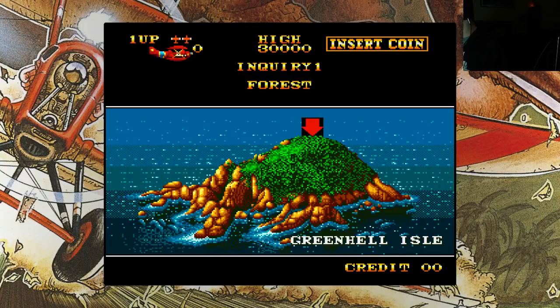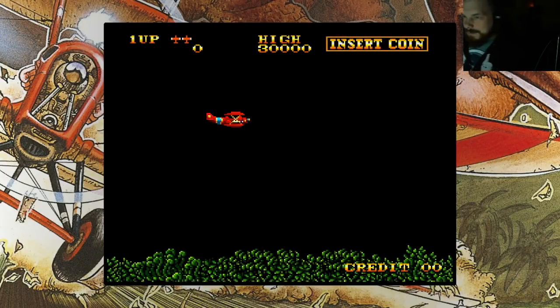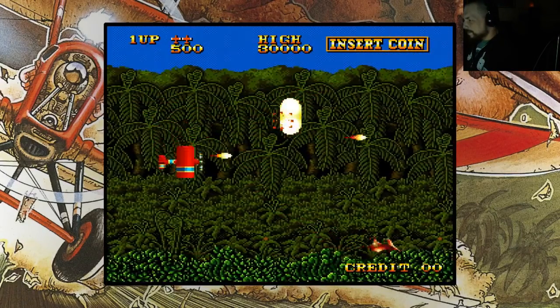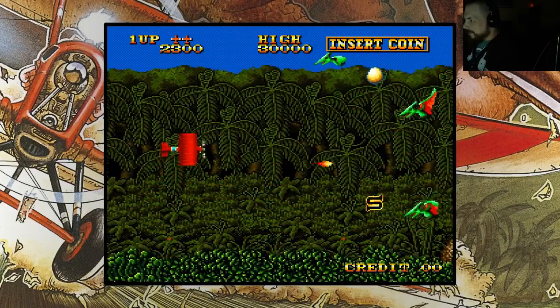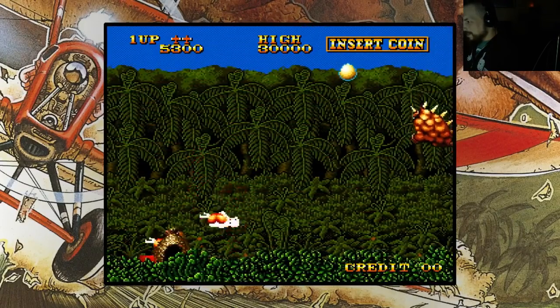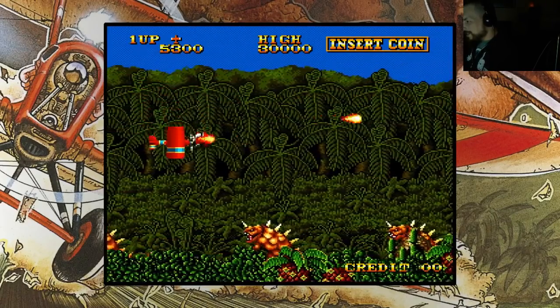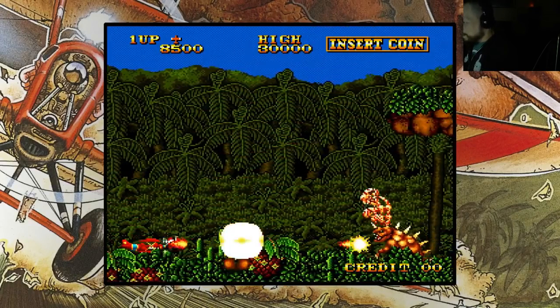Oh, that's smart. That's what we call alligators out here. Yeah. I think it's a Tyrannosaurus Rex, actually. They're not great. The people who made this game are big Misfits fans.